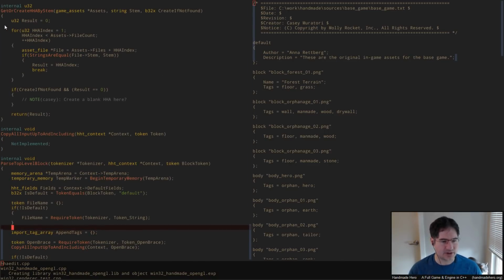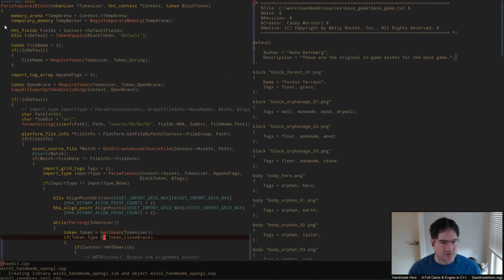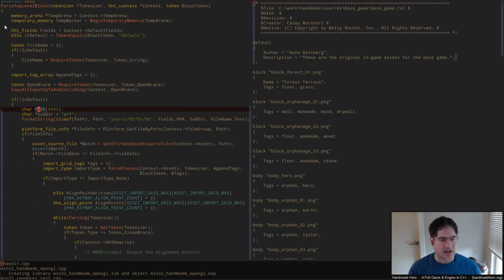And then as I come through here, let's take a look at what we want to do. So if this is not the default, then what I'd like to do is, I don't need this parse pieces because it's actually happening in there. I'd like to keep this part happening basically the way it is right now. I want the HHA to be in there. This is not going to be in the fields part of things. This is actually going to be in the context now. So this is like the HHA file name that we're talking about here. This will produce the full asset name.